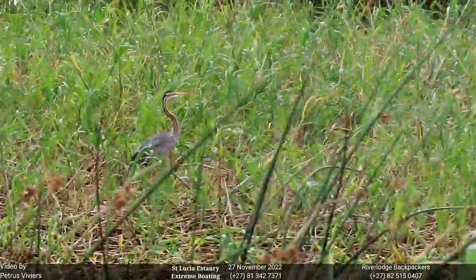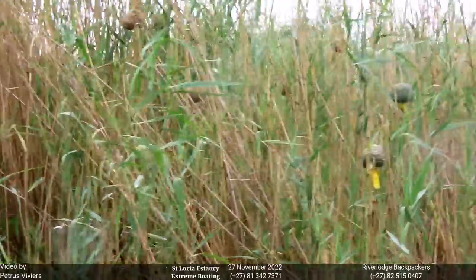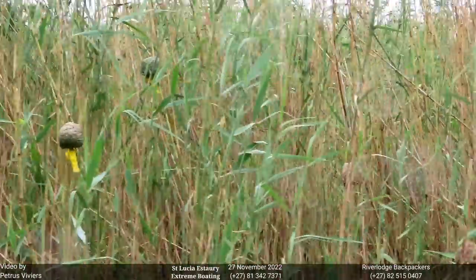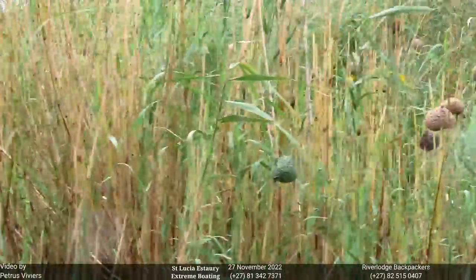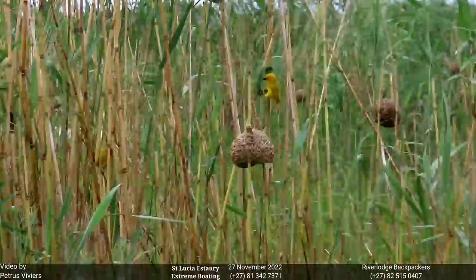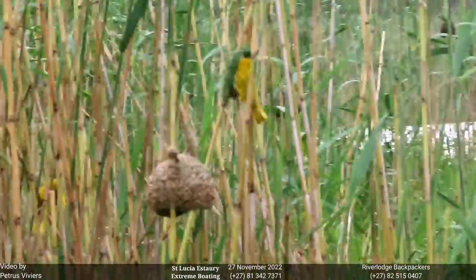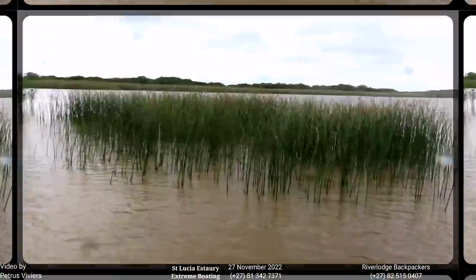The male weaver will weave a nest for inspection by a female. The female inspects the nest. If she's not happy with the nest, she'll start tearing it apart. He'll proceed to demolish that entire nest. He'll find a new site for the new nest for inspection by a new suitor. It takes the male weaver 2 to 3 days to weave one of the nests you see here to the left of us. There'll be a few more sites where we can have a look at the weavers. Don't stop here, we're in a channel, we have some traffic coming down.